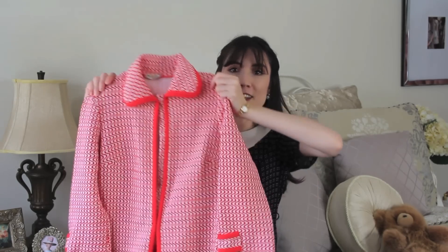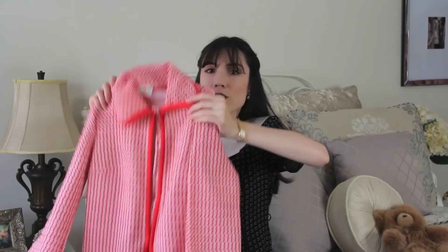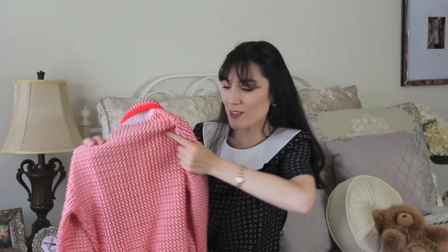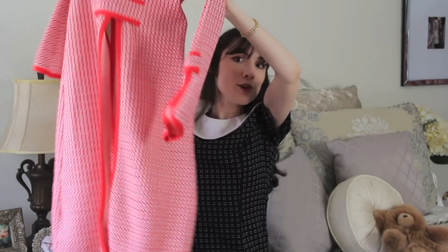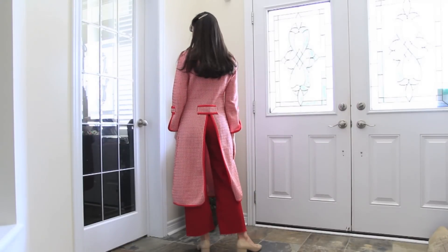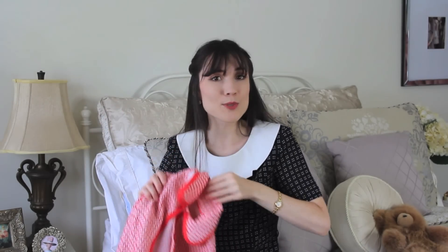My very first piece is something a little unique — I've never seen anything like it before. It is a coat, and I know you're thinking, 'Carolina, it's almost July, why are you buying coats?' But it is really cool, so just let me live. It's red and white with a knitted kind of material, not overly warm — more of a spring/fall coat. It has a zigzaggy pattern, it's nice and long, and the coolest part is the back: it literally splits in half, which I think is so unique. It's from the 1970s.